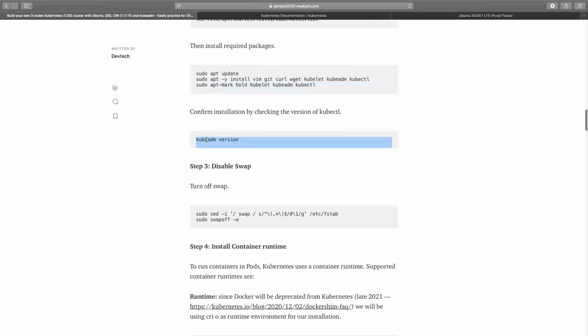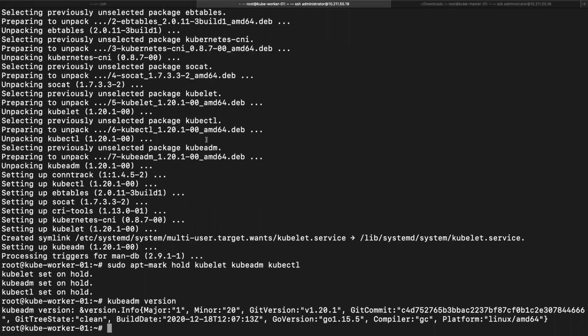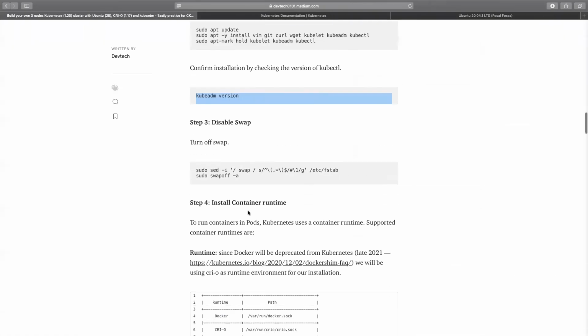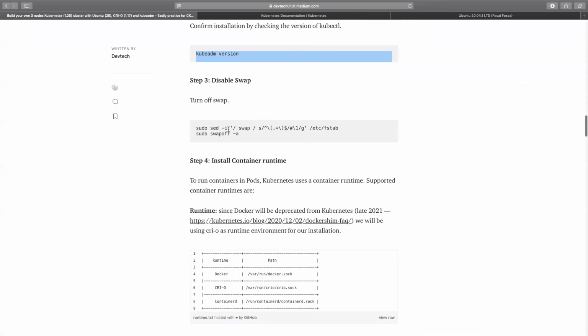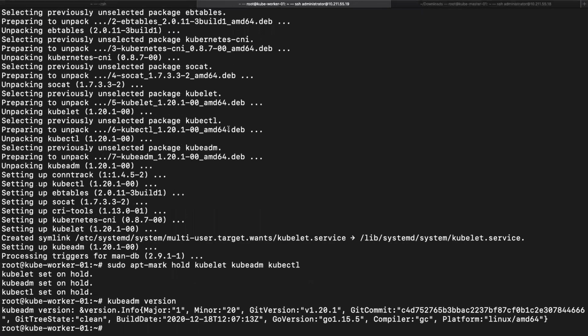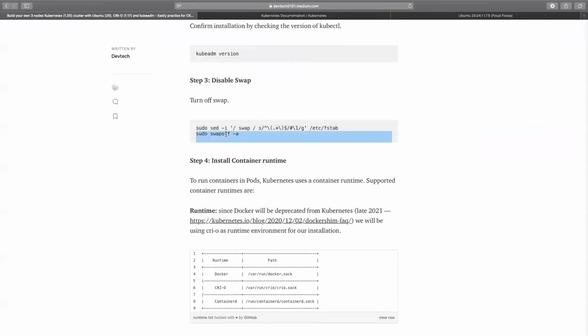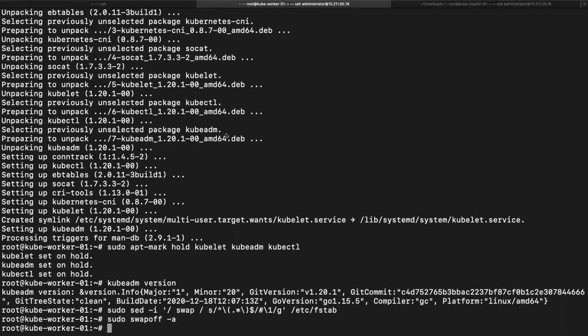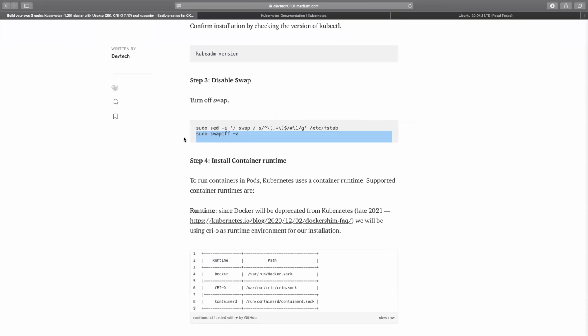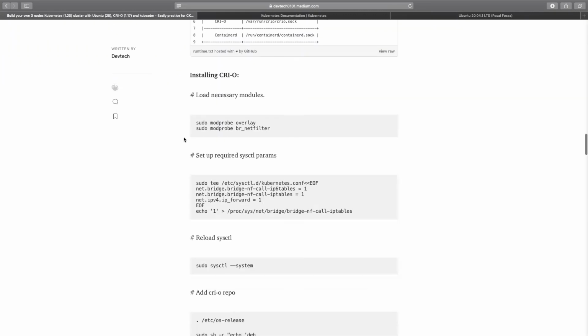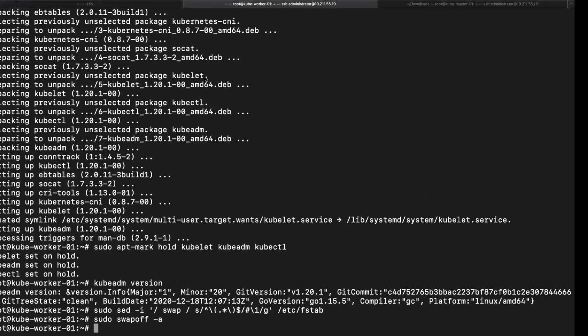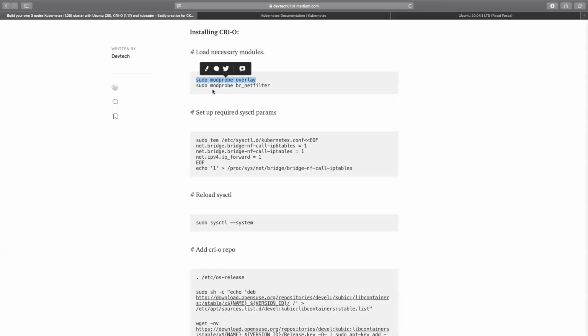Next, let's verify the kubeadm version, which matches the master node. Next step, we will disable the swap. And now we will install the runtime environment, just like what we did on the master node, and set up the environment.